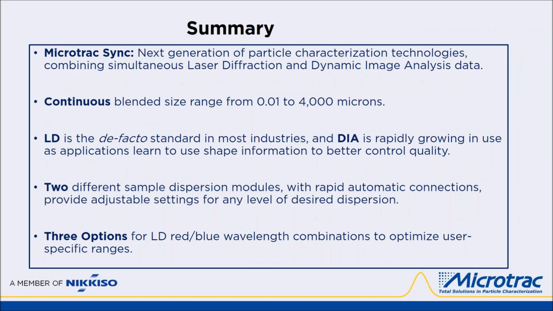In summary, the Microtrac Sync is the next generation of particle characterization technologies, combining simultaneous laser diffraction and dynamic image analysis. It offers a continuous blended size range from 0.01 to 4,000 microns. Laser diffraction is the de facto standard in most industries, and dynamic image analysis is rapidly growing in use as applications learn to use shape information to better control quality.